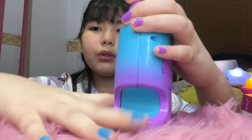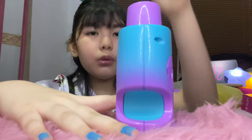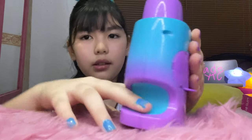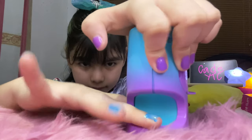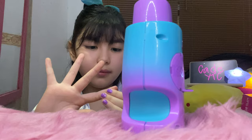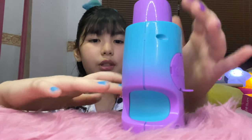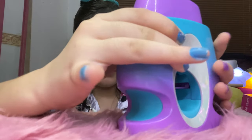Oh wow. First you put the index finger first, and then press hard, remove quickly. Oh, nothing happened. Okay, again. Okay, it's not sticking that much. I don't know why. I should do the other finger. Oh wait, no. I am gonna do this finger. I'm gonna do a unicorn one. Where's the unicorn?